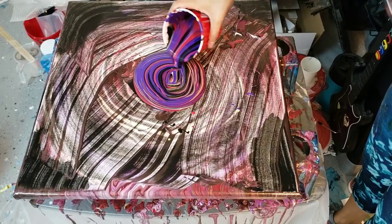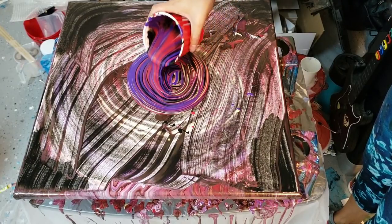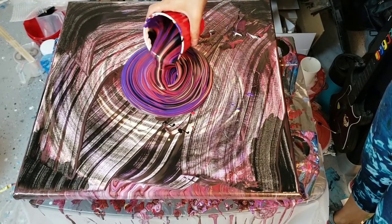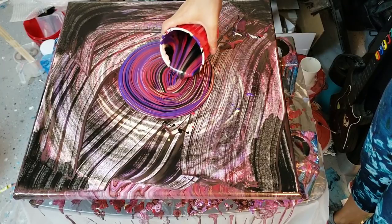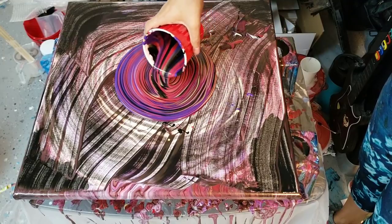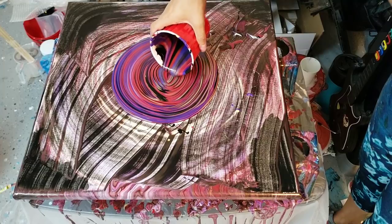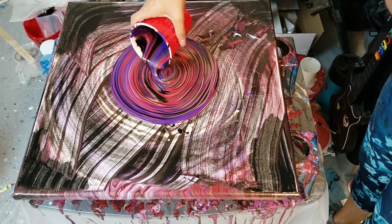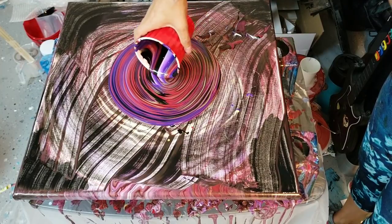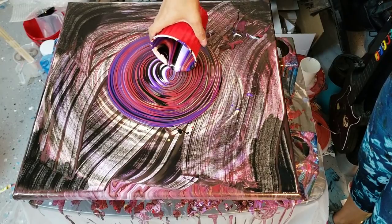Go a little bit faster, a little bit slower. My paint's kind of thick. There's my red. Ooh, my red lines and my gold lines. That's pretty. We'll see what happens when this white comes out of here. When the white comes out, I'm gonna take my time and start going kind of slow. We'll see how hazy it is. Some bigger lines to start. Okay, here comes my white. Now, I'm gonna try to start going slower.